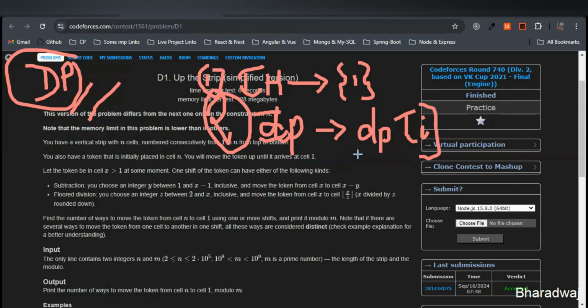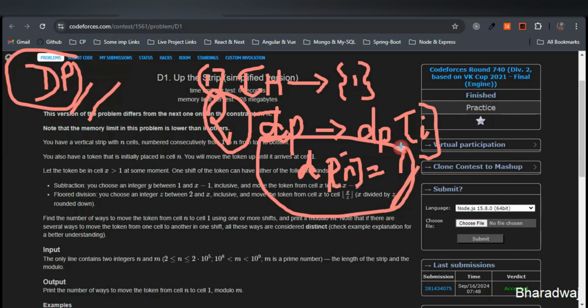That's what we need to calculate, right? So let's initialize DP of n to 1, so that there is exactly one way to stay in cell n, which is where we already are. This is the base case.